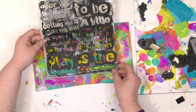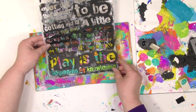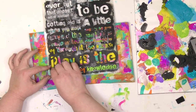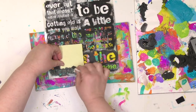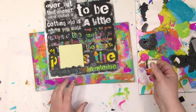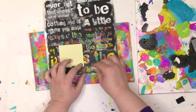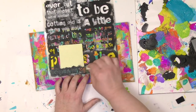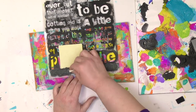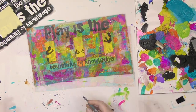And yes, I'm going to stencil these words yet again, but this time I'm going on top of those three colors of paint that are not completely dry — in fact, the green is super wet still. What risk am I taking by stenciling over damp or wet paint? Well, it may not be as crisp, and the colors may mix together. You'll notice when I did the word 'of,' it's got a little bit of an orange look because there was orange paint still wet. As I'm doing 'knowledge,' you can see the green paint mixing in because it was still very wet. So this is kind of a risky stenciling — but I got lucky. This time it's really crisp and clear, even with all of that wet paint.